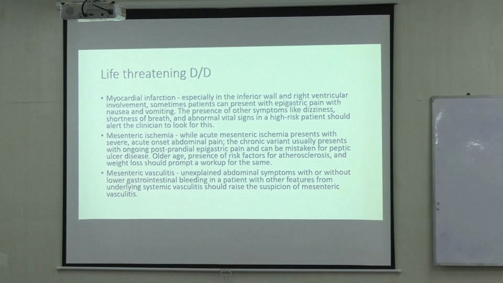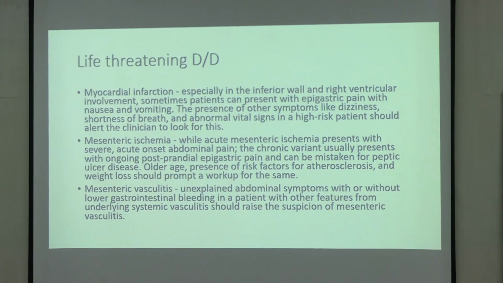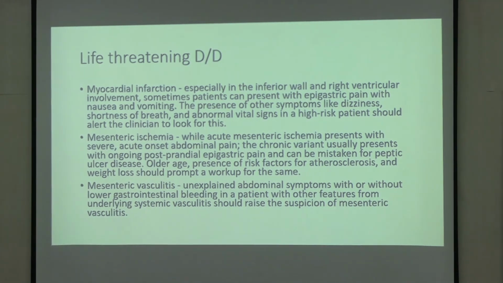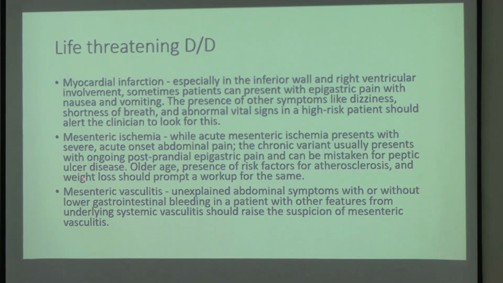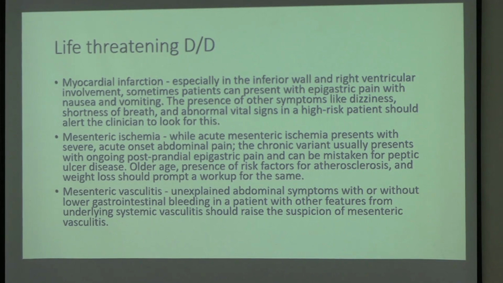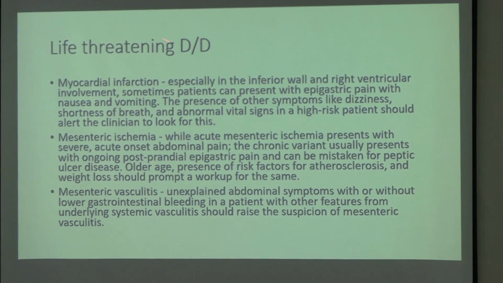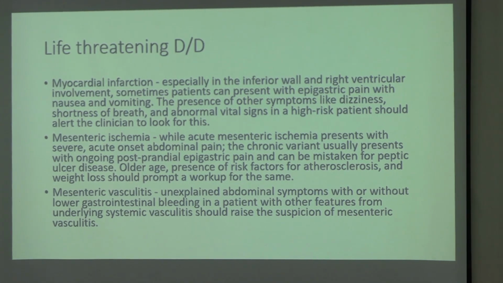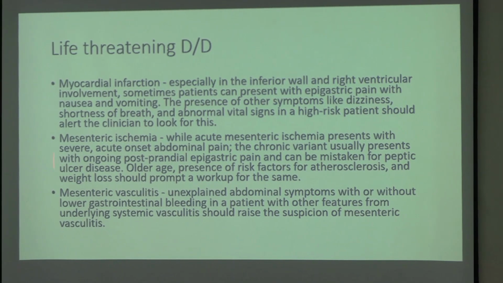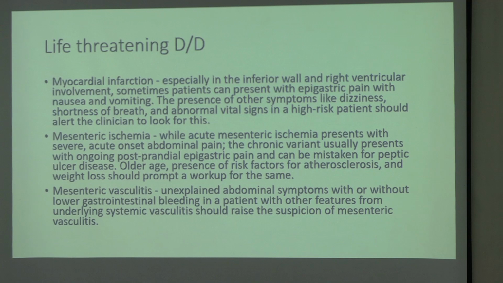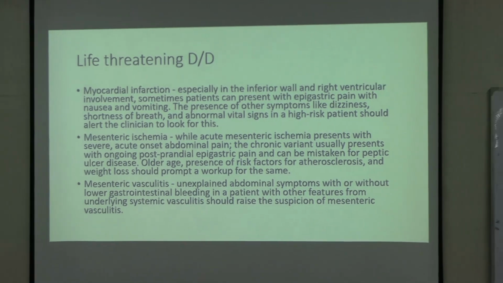Okay, what is myocardial infarction? The blood supply to the myocardium is jeopardized. Pain is there for more than 30 minutes. There will be some biomarkers you will learn later on. Mesenteric ischemia, mesenteric vessels in the abdomen, there will be ischemia there and pain abdomen. These are the life-threatening differential diagnoses of epigastric pain. There may be mesenteric vasculitis also. These are just terms, vasculitis, mesenteric ischemia and myocardial ischemia. We have introduced them to you, try to remember this, you will learn more in your subsequent semesters.